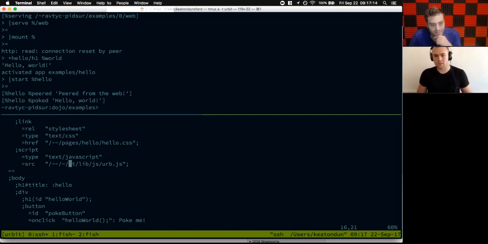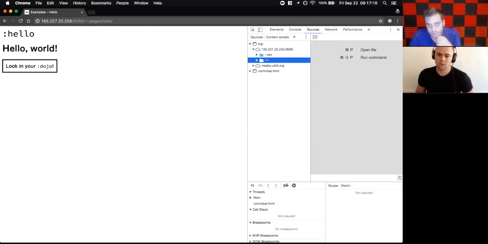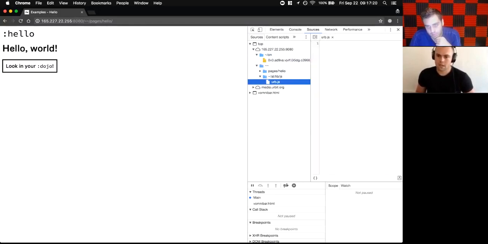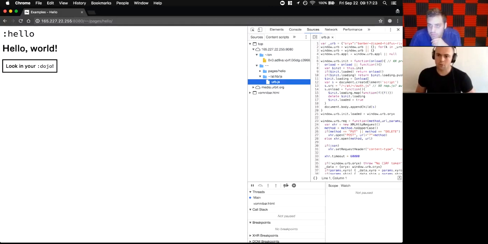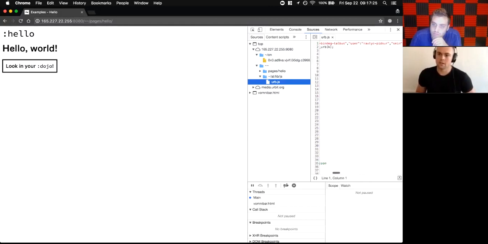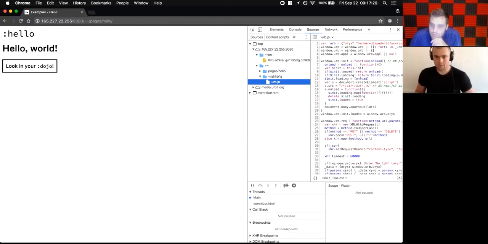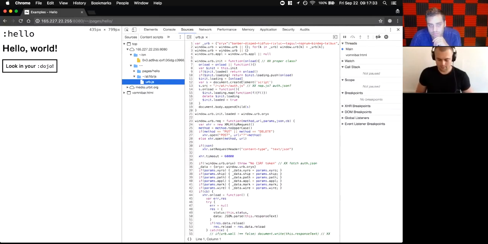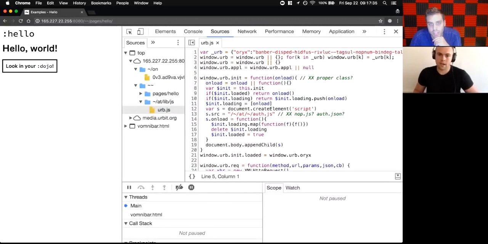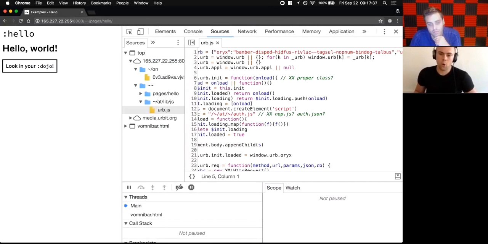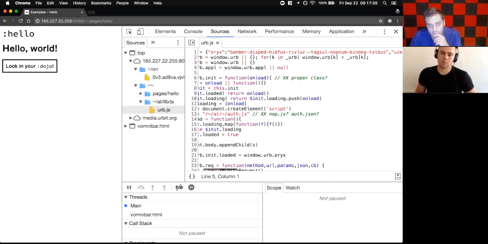And then when you view this from the browser, you'll see at the very top is this var herb, which contains all this authentication stuff. So let's make this a little bit bigger. Can you make the font bigger on this? A little bit, yeah. Cool. So your Oryx is just a CSRF token, so that helps with authentication.